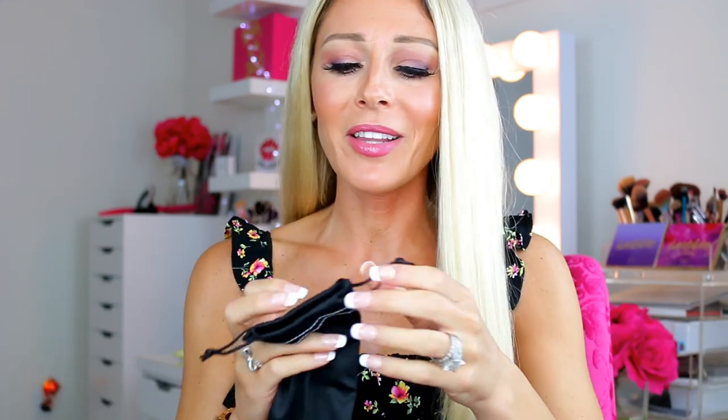One great thing about these sunglasses and the next pair too — if you drop them, they're not going to shatter or break. They're actually pretty sturdy, not flimsy at all. I think it was under $15 — I will link these all down below. I also really appreciate lately that the sunglasses I've been purchasing from Amazon include a nice case, because I've purchased sunglasses in the past where they just come in a plastic bag with no case. I've been using these cases because they're not big and bulky but they get the job done — they prevent your glasses from getting scratched. I believe there's also a little microfiber cloth included to clean your glasses as well.